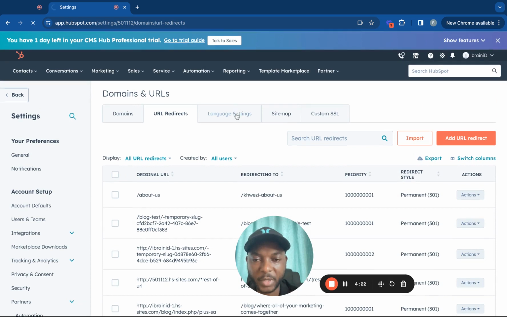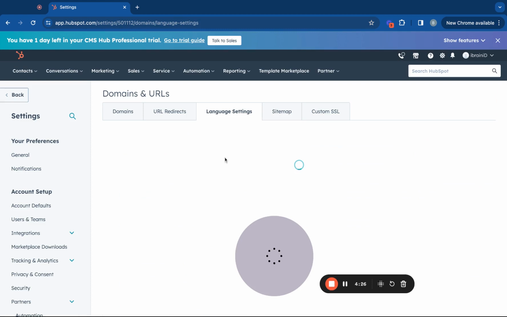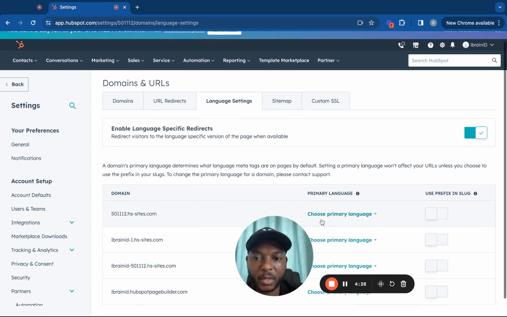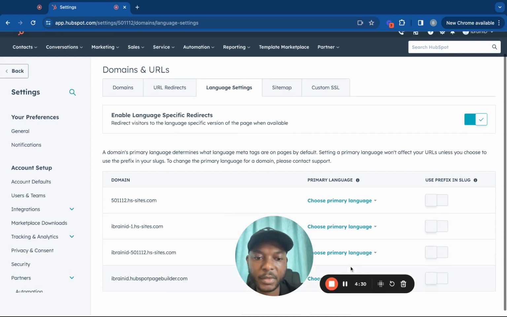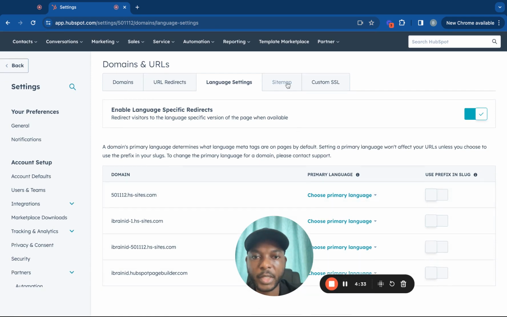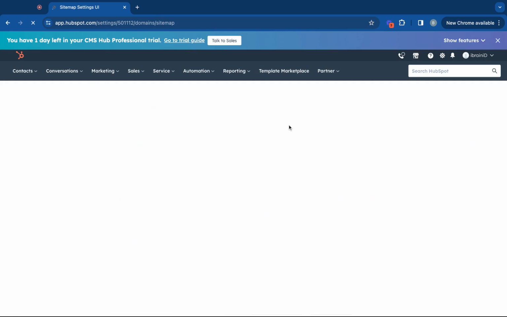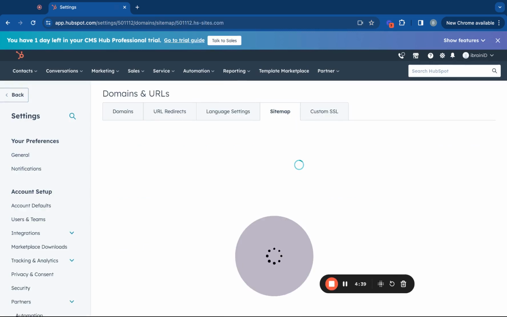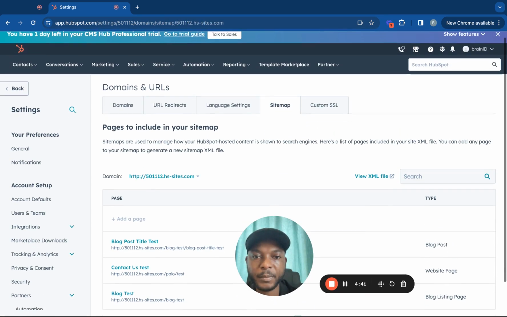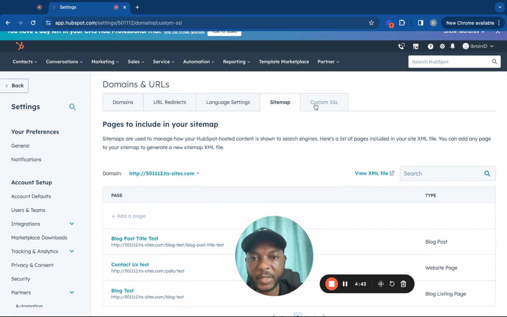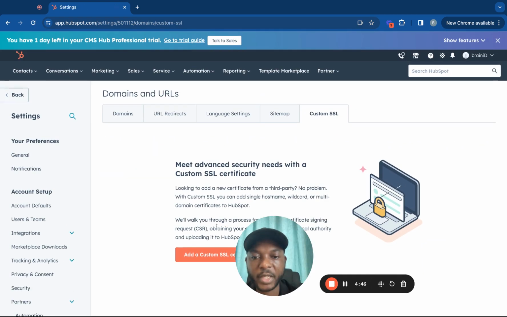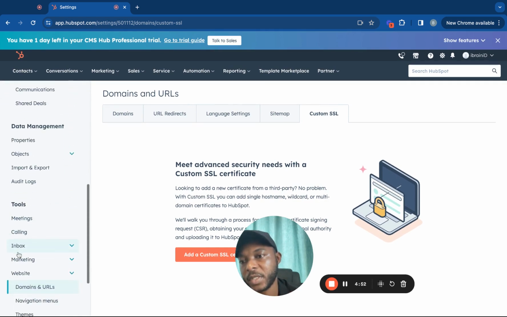If you want to set up your language settings, this is where you do it. Here is your sitemap, where you set up the sitemap. We already have a default SSL, but if you want to edit a custom SSL, this is where you can do it.